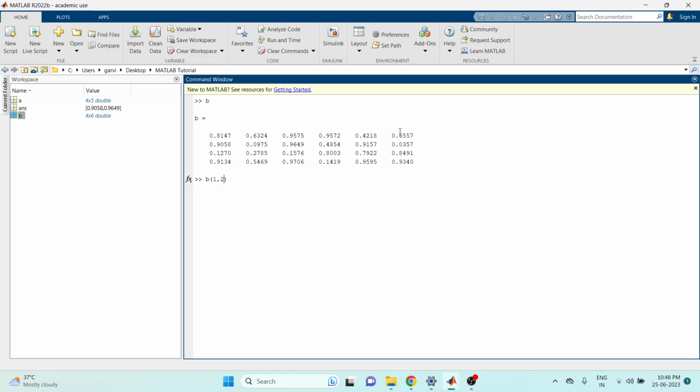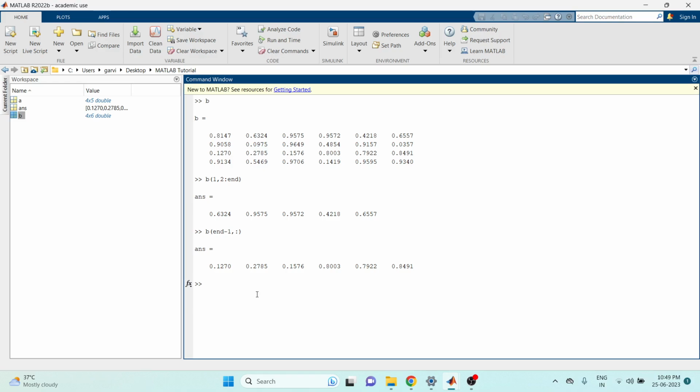Let's say I know there are 6 columns right now, but if I don't know how many columns there are, I can simply write 2:end, and all the values from the second column to the last column will be printed. Similarly, I can write B(3,:) and this should return the values from row number 3 and all the columns in it, and that's what we are getting here.